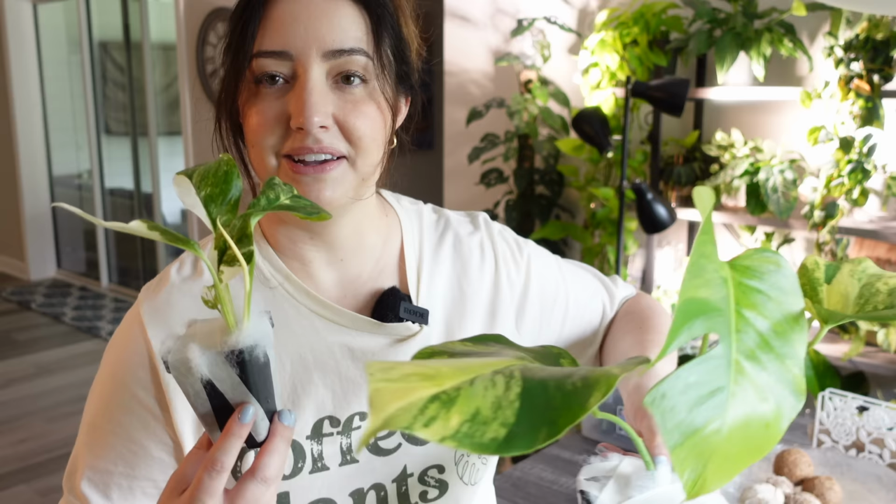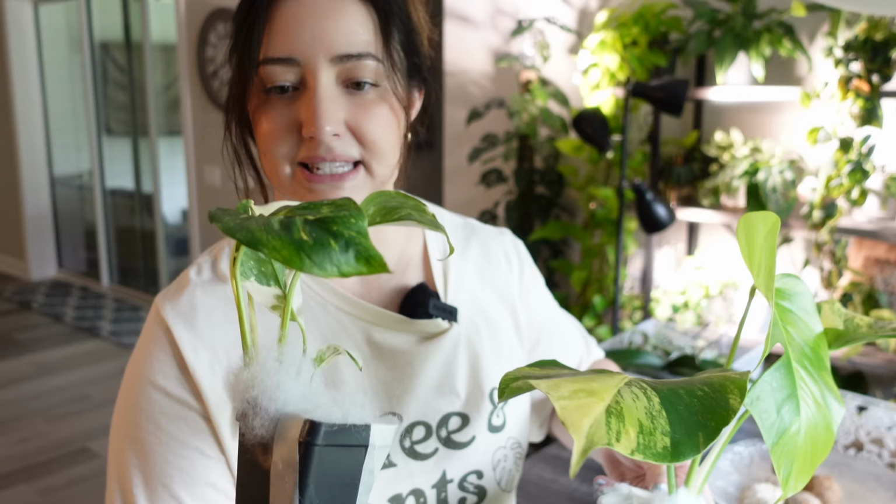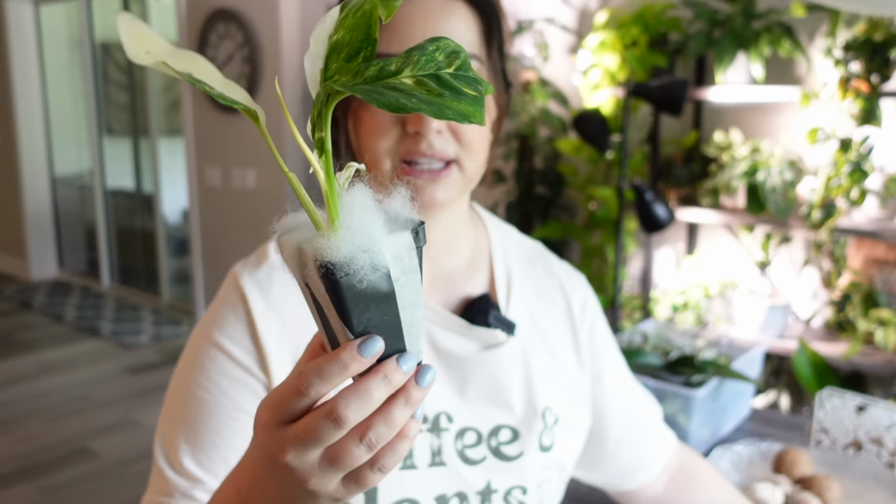This is the new Aria that I got and this was a free Monstera Lechleriana. I don't know how to pronounce it. So yeah, I'm gonna check their soil and wipe their leaves and everything. I'm gonna get my water ready and kind of start separating some plants and I'll be back on.